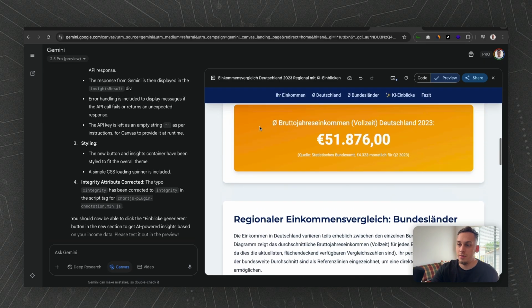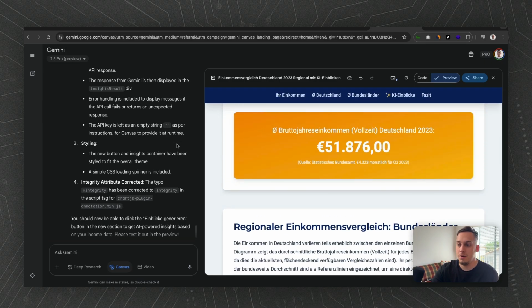Gemini was the most, or is the most impressive one in my opinion. I think that this deep research combined with the Canvas tool is pretty cool, and I think you can also combine it with this video tool if you pay that 130 bucks. You can, for example, make some type of video of a tax advisor talking about your income in comparison to other incomes in the region, right?